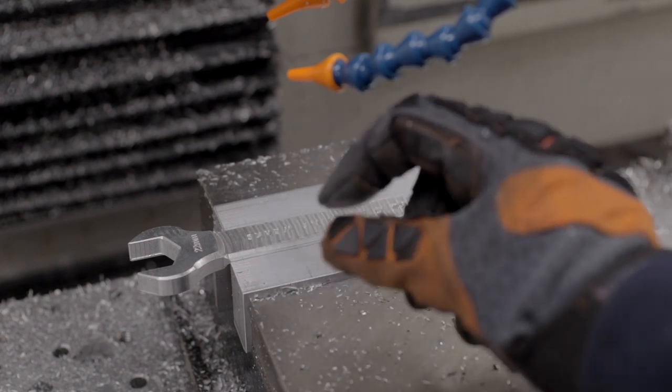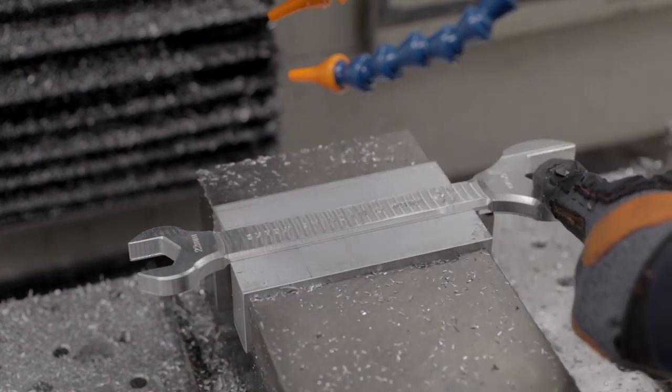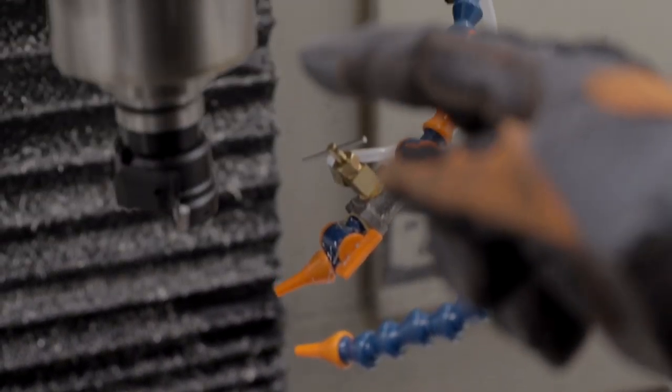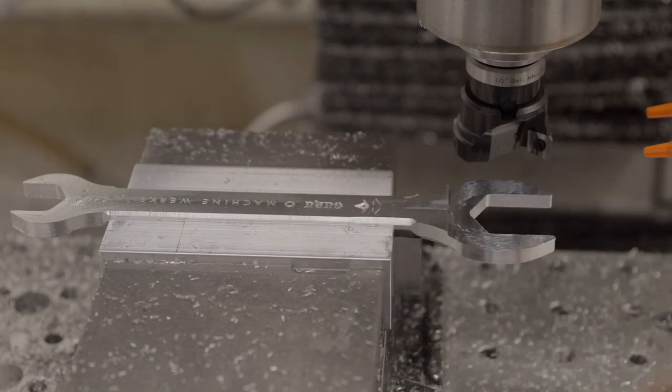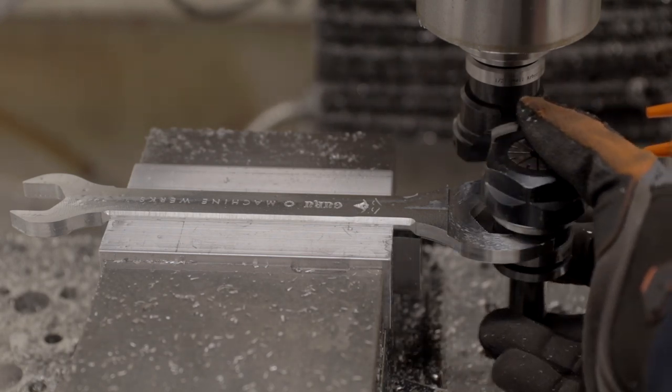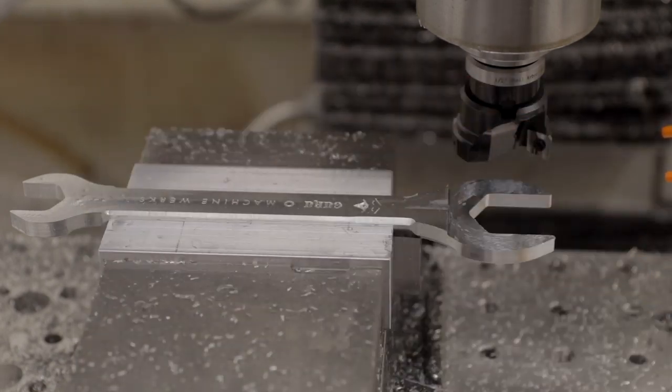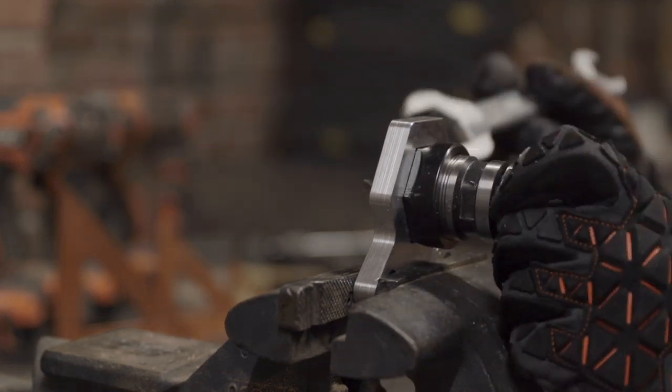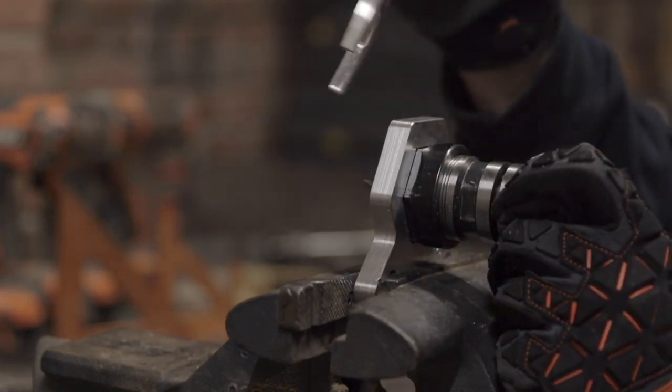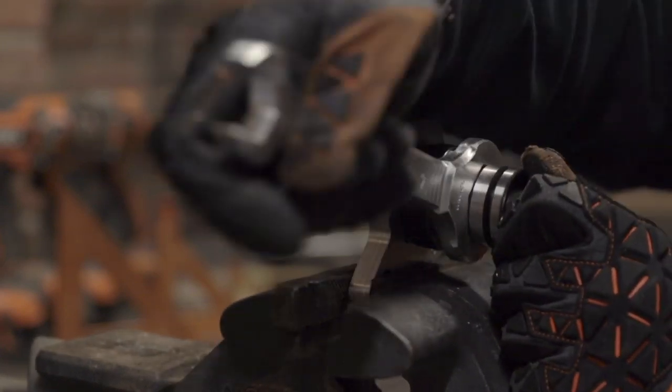We've got the tool back in here. Full disclosure, I just tried this tool on the two collets, and the one thing I didn't measure was the thickness of the area I could get in with the wrench, and this is too thick. So the damage side is what I've got up right now, and I've just got my shear hog in here, and we're just going to clear off some of the thickness here and see if we can make this work. Yeah, I mowed down this side, and actually the logo looks a little bit better now that it's a little bit shallower because I took off the top. But we just got down to the thickness, it'll fit in there, so that works really well. You can see I had to cut this one down more than the shallower, and so both tools fit now.